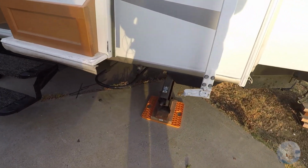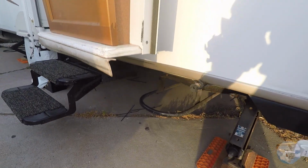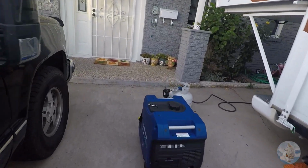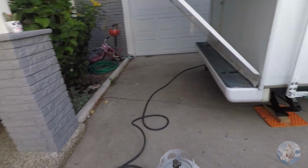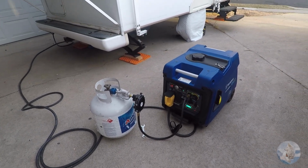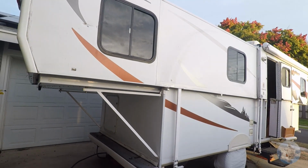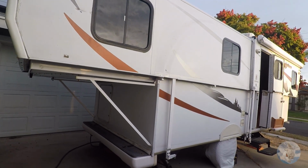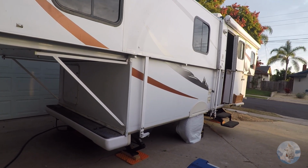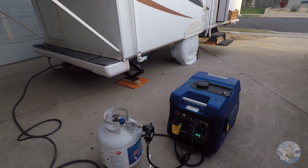One of the cool things that I want to try is hooking up to this guy so we can drive it off of the house propane. But we'll see. So there you have it. The Westinghouse IGen 4500 DF attached to the Trailmanor 2720SL. Works like a charm.